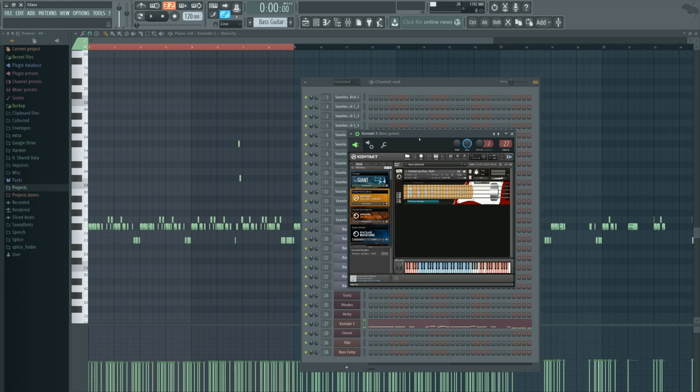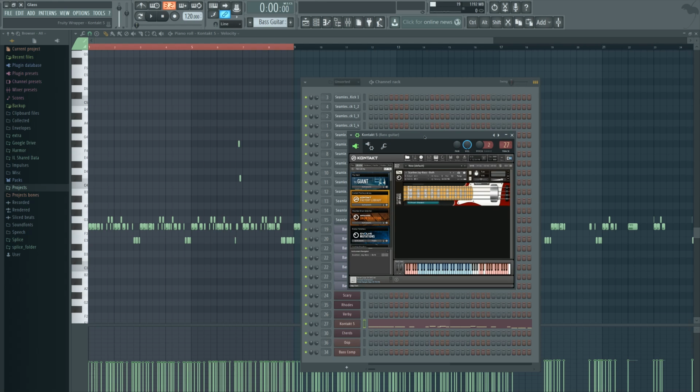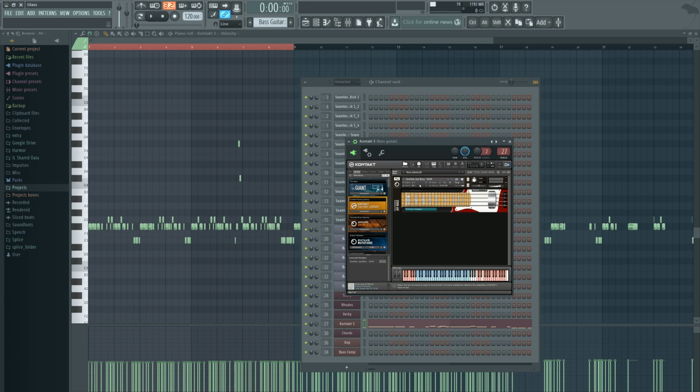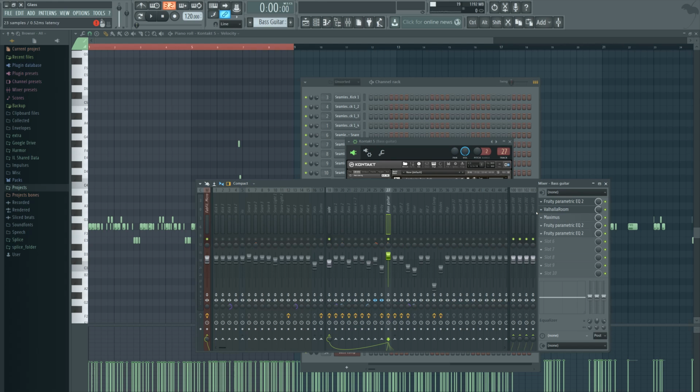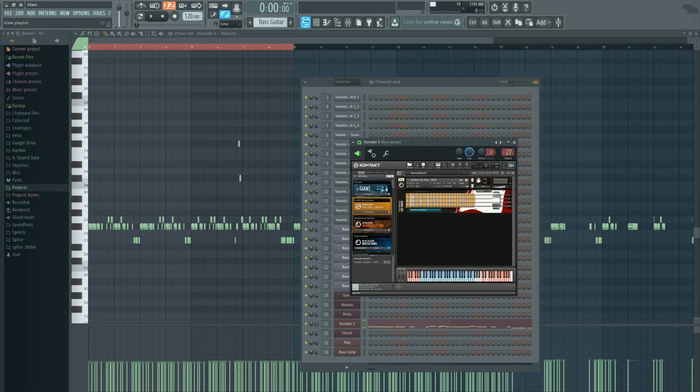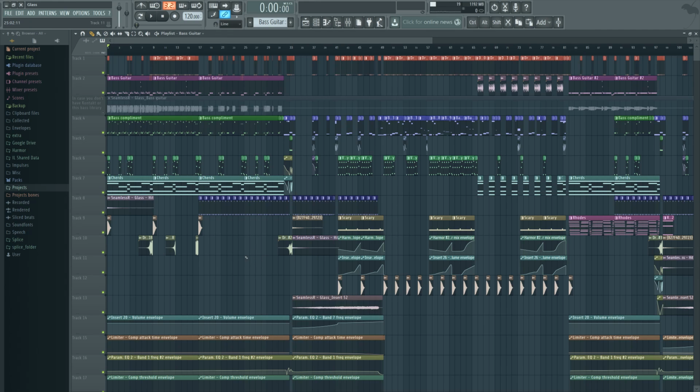But there's actually some truth to that in other things, because this bass guitar is pretty perfectly what I wanted. This is the Scarby J bass, and it's got both pickups engaged, and I'm pretty much treating it like a real bass guitar. We'll talk about it in sound design, but I actually opted to try and record a real bass guitar line for this, and it just was not as good as using the samples.